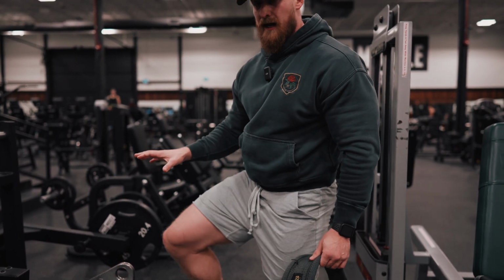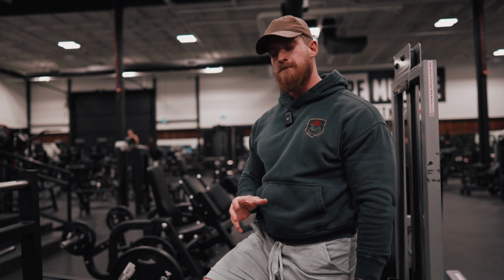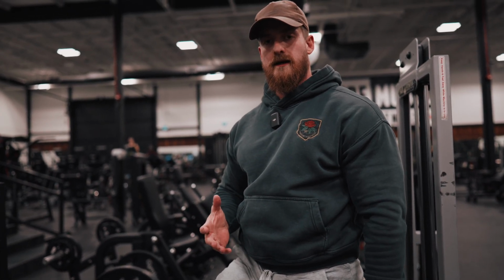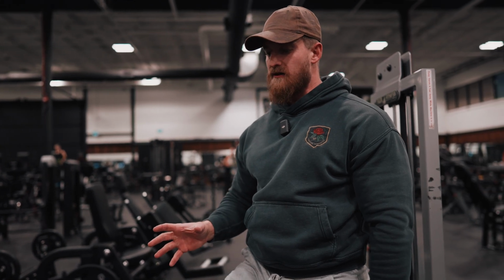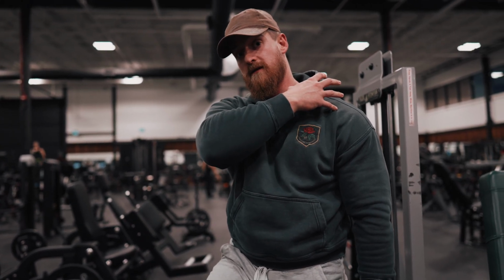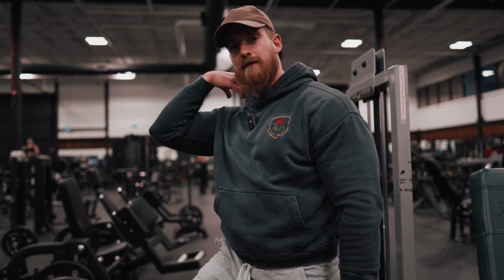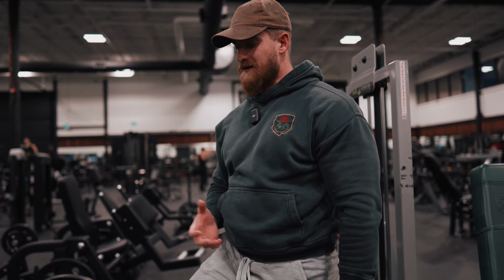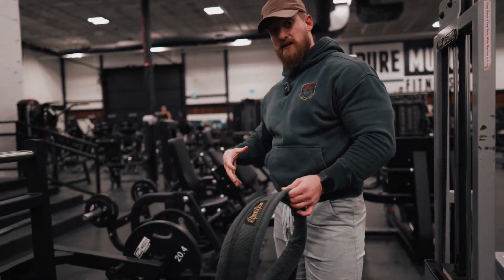I'm actually gonna be doing a belt squat, but we're gonna do quad focus. So I'll show you the setup for that. Reason being is, 1, the machine that I wanted to use is taken, but actually better yet, I've been dealing with some neck discomfort and trap pain. So if anything, I actually have been avoiding loading my traps and neck too much. So this is actually a great alternative if you're experiencing that, because this is primarily just hip loaded.